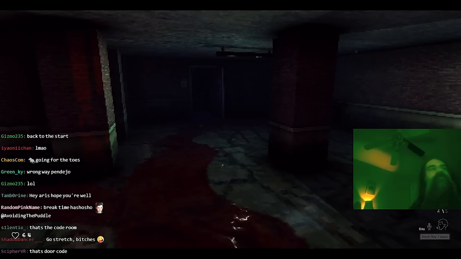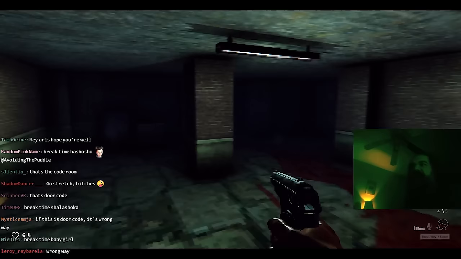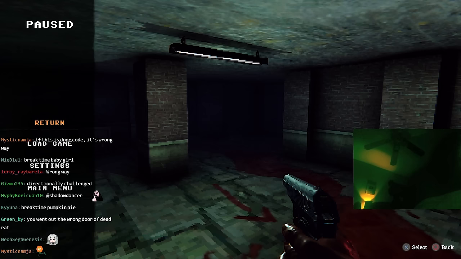Oh, wow. Okay, fine. I saved it. It's break time. I know where I am. I'm at the door code. I'm gonna get up and stretch. And then when I get back, I'll be able to navigate. This game is serious business.